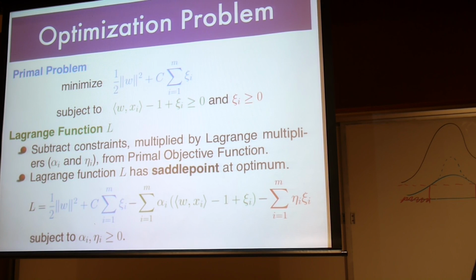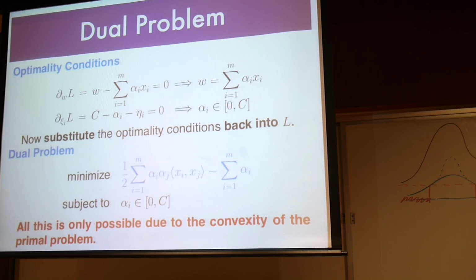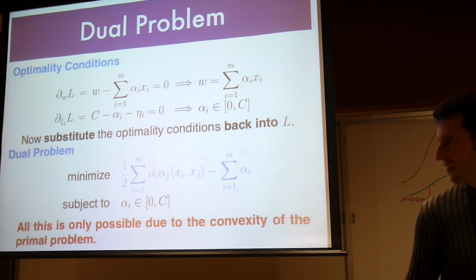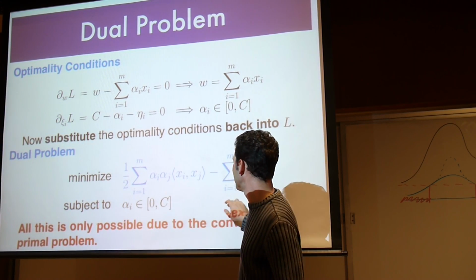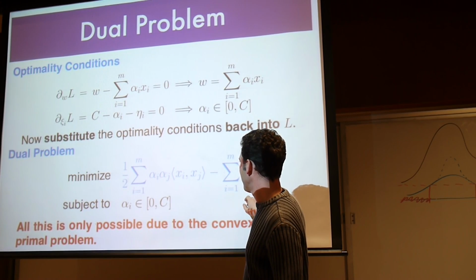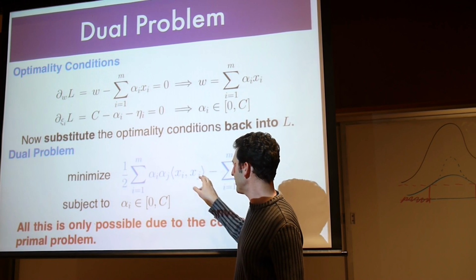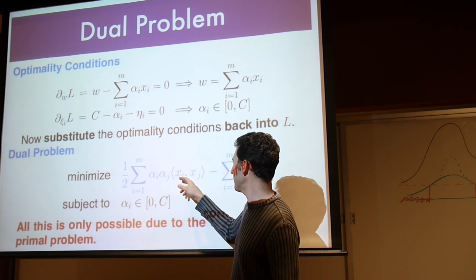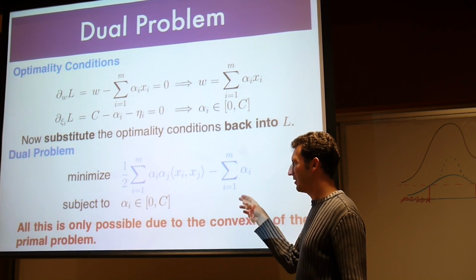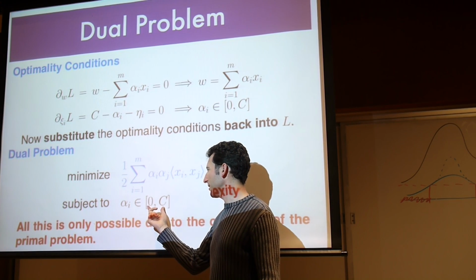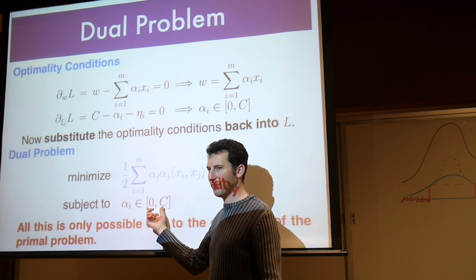And then I compute the Lagrange function. Same thing exactly as what we had. Take the optimality conditions, and voila, here's our dual problem. So I basically minimize alpha transpose K alpha, so this can be kernelized just as well, minus the sum of the alpha i's, under the constraints that the alpha i's are between 0 and C. So this is very easy to do.